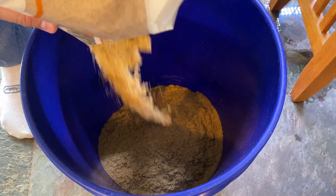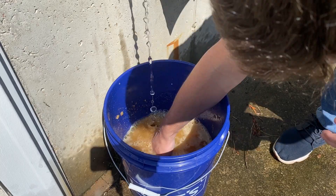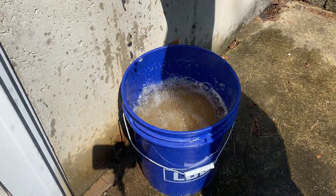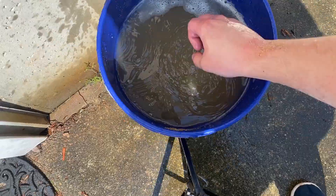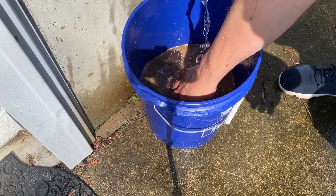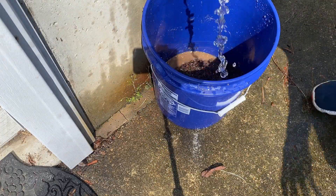The first thing I did is went ahead and mixed up the sand and the gravel — they need to be rinsed out really thoroughly, otherwise they'll really cloud up your water if you just dump them straight in. I went ahead and rinsed them each quite a few times. One thing to note is the gravel actually took a lot longer to rinse than the sand did. You can see after the first rinse how muddy the water is, so it took quite a while to clear up to where I was comfortable putting it in the tank — already that was plus one for sand.